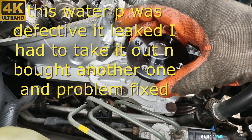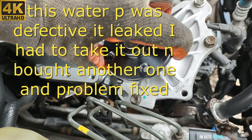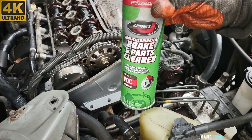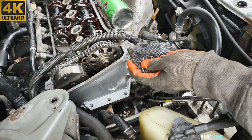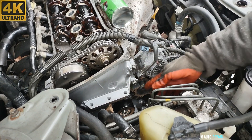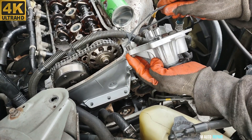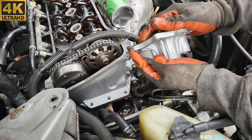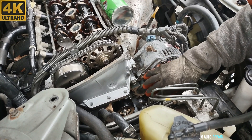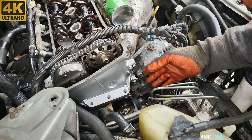Here is the new water pump — just showing the position of the bolts. The bolts go right there; this is the information here for the water pump. I already cleaned the surface on the engine block, but I always like to clean it again just before installing to make sure everything is clean. If it's easier for you to install the water pump without the alternator, just take it out at this point — it's very easy, just two bolts, and it would only take about three minutes.